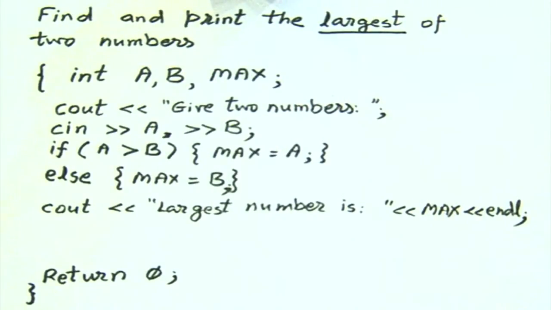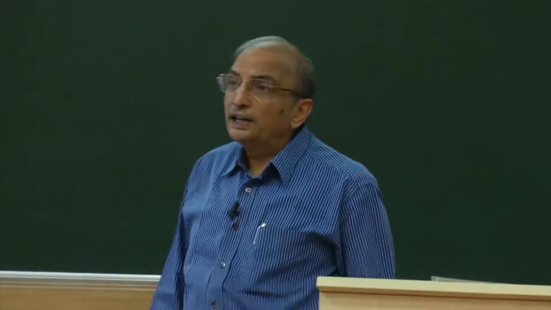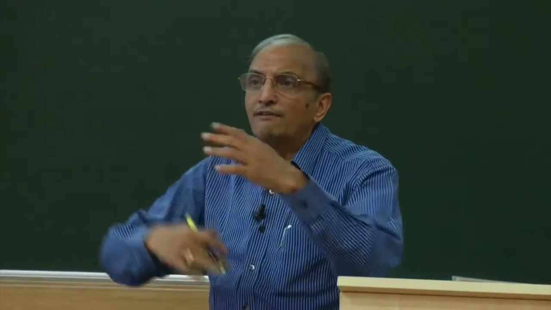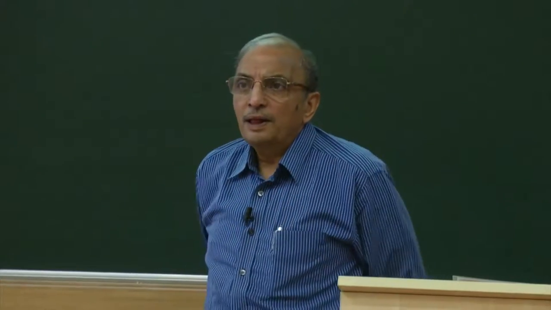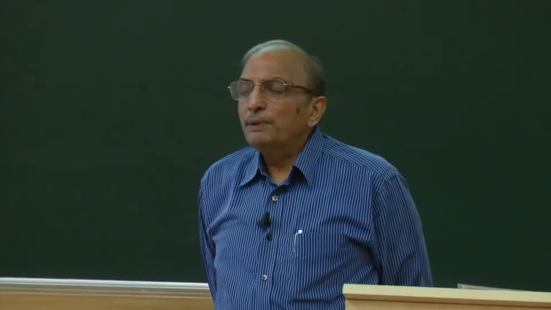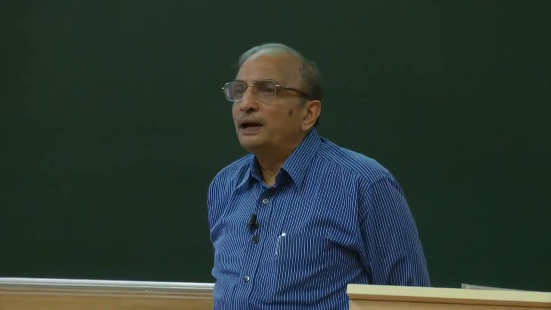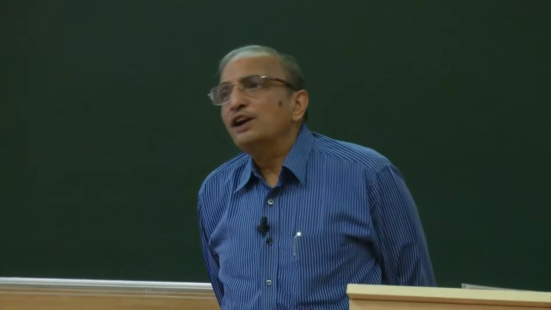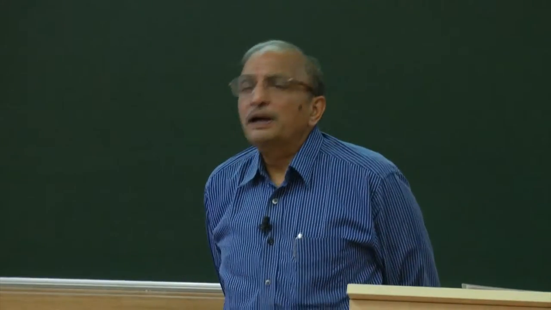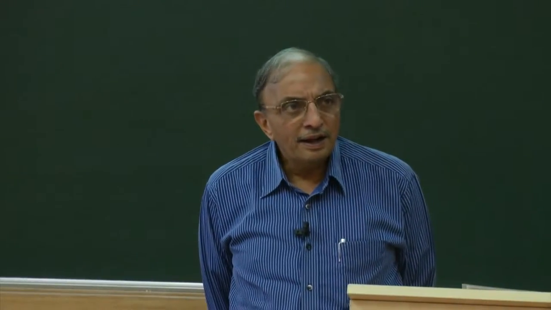So this is one way of writing it. What are the other alternative ways? Well, I can say if B greater than A, or I can say B greater than or equal to A — I can check different conditions and accordingly I will have to swap my assignment statement. If both the numbers are the same, then depending upon the condition I have put in the if statement, either A will get assigned or B will get assigned to max. But it doesn't matter because both numbers are identical — they are the same value.